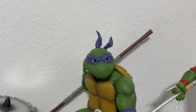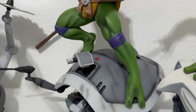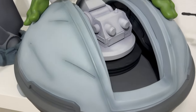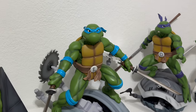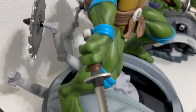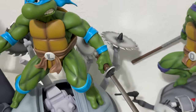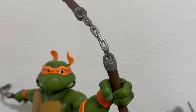Next up we have Donatello with the bo staff — this is the exclusive version as well. Comes with the smiling portrait and you can switch his hand and bo staff to where he's holding it in front of him, though I like to display it this way. We have Leonardo now — this one is the collector's edition because I did not like the arms crossed on the exclusive and it didn't come with a switch-out portrait. You can see all of the razors or blades behind him, the huge spinning blades on the base, the holsters for his swords on his back, the back of his shell. Paint application is amazing — in person that blue just pops.